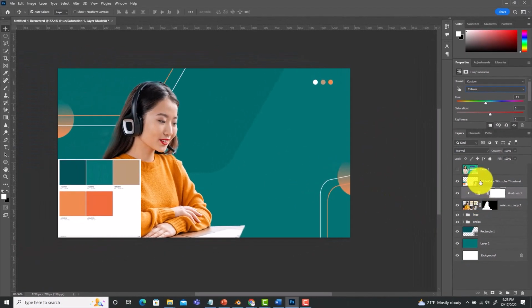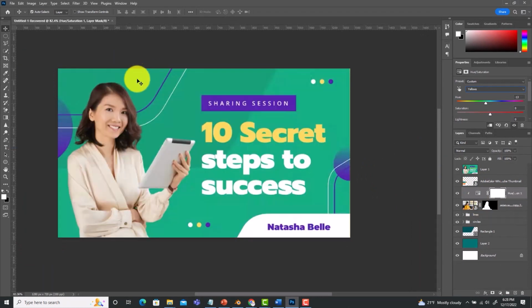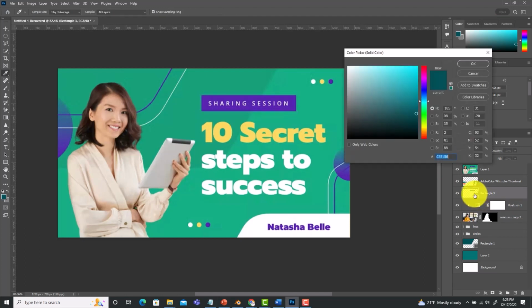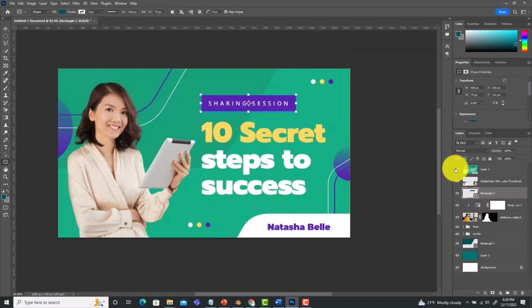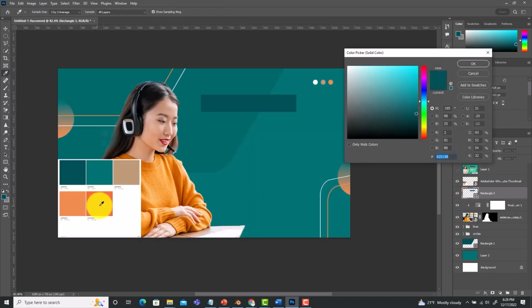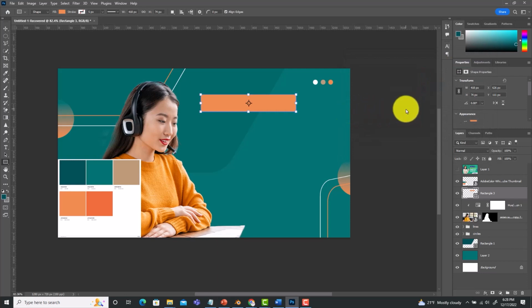All right. Now finally is the fonts. We're going to come here, we're going to create a box. Let's see. We want this color. Let's turn this off. We want this color. Yeah, let's go with that one. Okay.